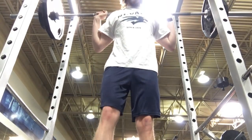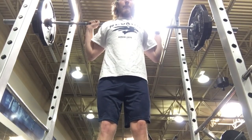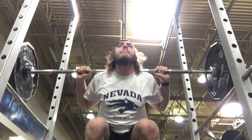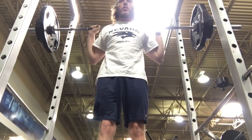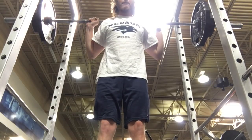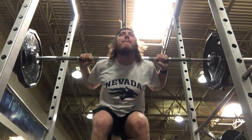Third and last, I'm going to recommend you get a slightly wider stance and really focus on feeling the ground with your feet. You want your entire foot in contact with the ground, and then you're going to force those knees out hard. So for you, we've got to work on that pacing — not pausing in the hole unless you're trying to do pause squats. Face away from the mirror, neck down, eyes down. Stance a little bit wider, feel the ground with your entire foot, and really force those knees out.